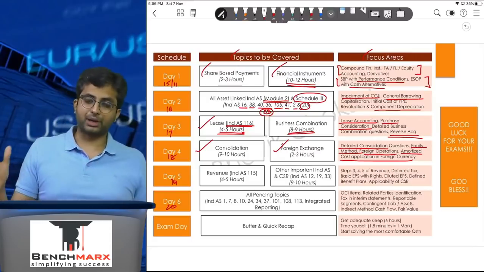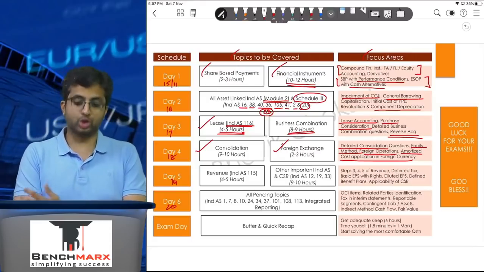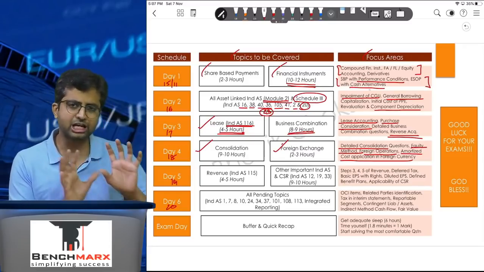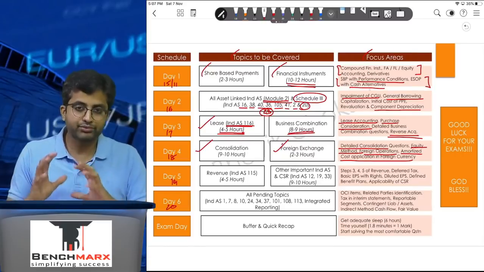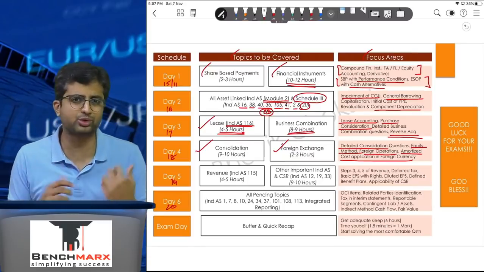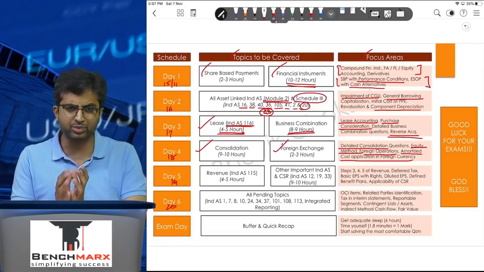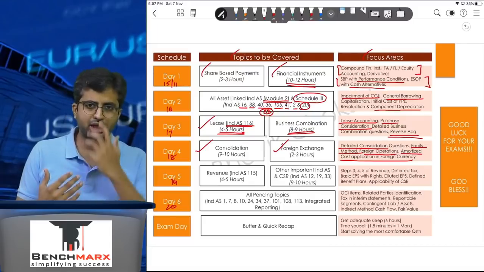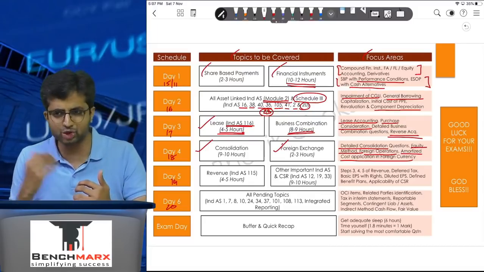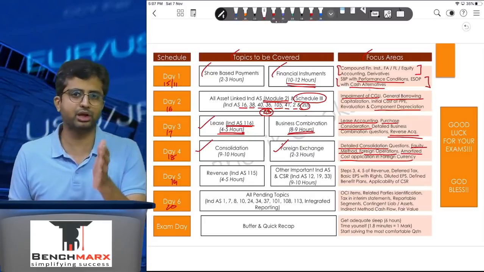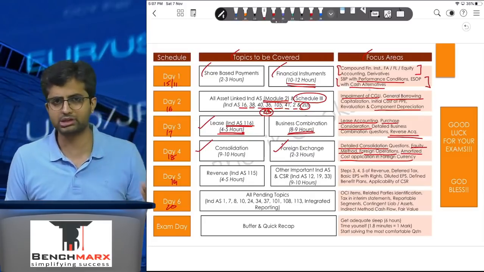Now we have done a lot of chapters, almost all the big ones. So if you can see, we have tried to focus a lot on your category A chapters, and so we don't want to keep them for the end where you are in a lot of stress or pressure and you have to just touch upon them. We have kept the relatively lighter topics on the last day, so that if time is short and you are unable to stick to your timings, you can actually flip over quickly, which is very difficult to do in financial instruments or even consolidation.